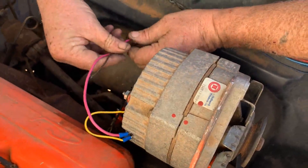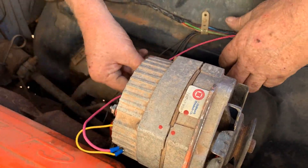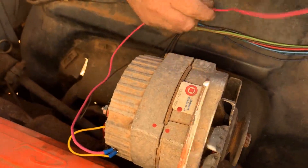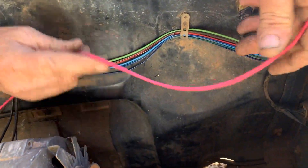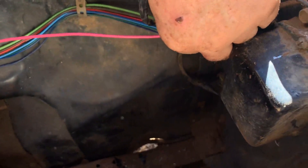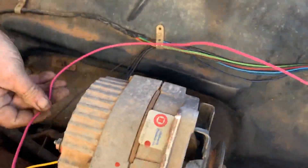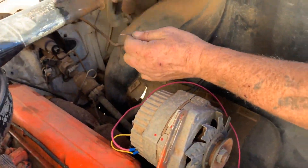Now all I've got to do is connect that brown wire to this red wire. I think I'm going to cut it back a little bit. Those wires look pretty darn new — I probably should have used that wire right there. I don't know — those colors look pretty new. This wire would have been perfect for the other wire. Oh no, now we have to start over. It's short — right there. Well, we're going to pretend we didn't see that. Just cut this off and reconnect it. Let's just clean that off.